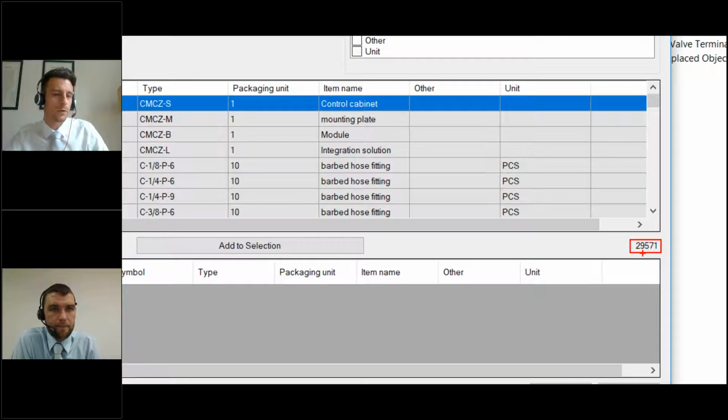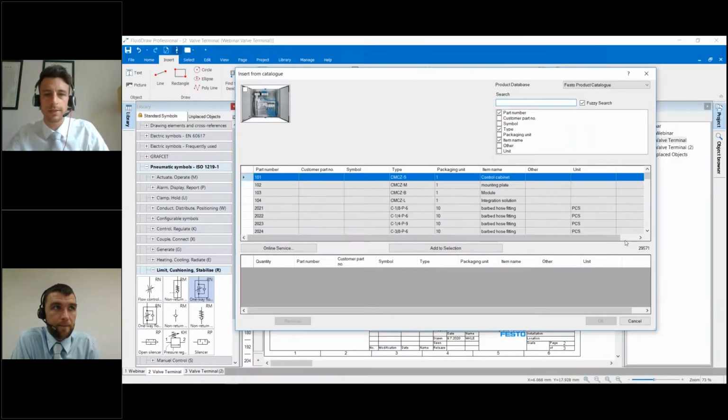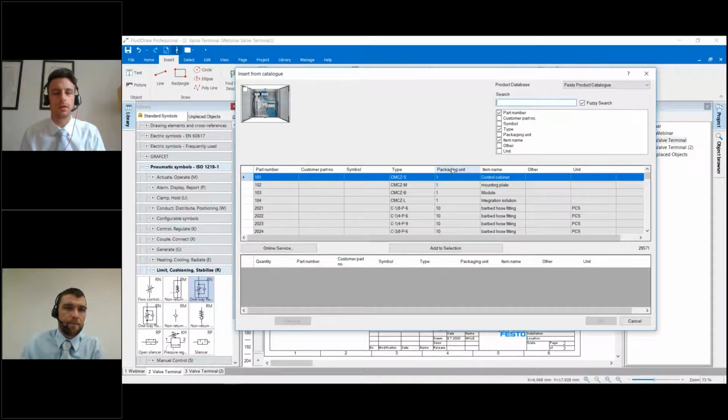So it's about 30,000 components here. You will see that not for all products there are symbols available. So there are some mechanical products where you just don't have a pneumatic symbol or an electric symbol. So in this case, there will not be a symbol.